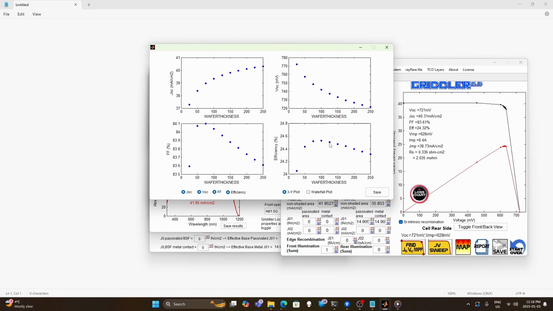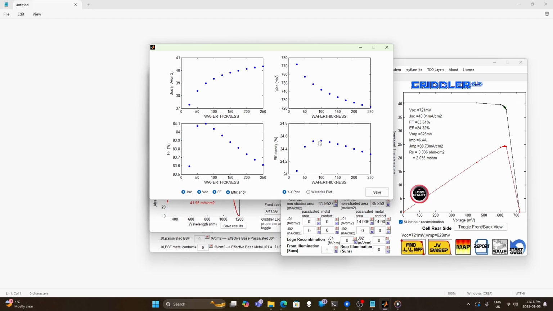So this time around, we see that indeed the VOC drops very steeply, to the extent that the overall efficiency peaks at just under 100 microns. So that really shifts the optimum thickness of the device to thinner devices.